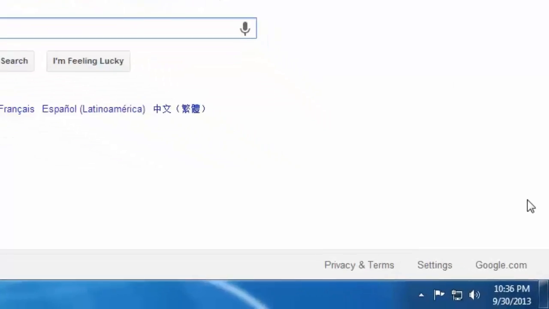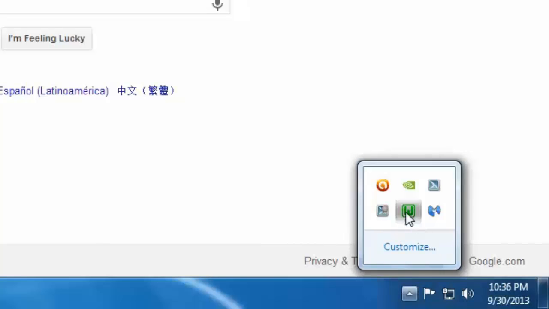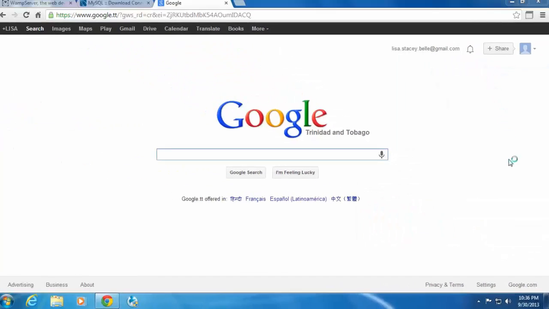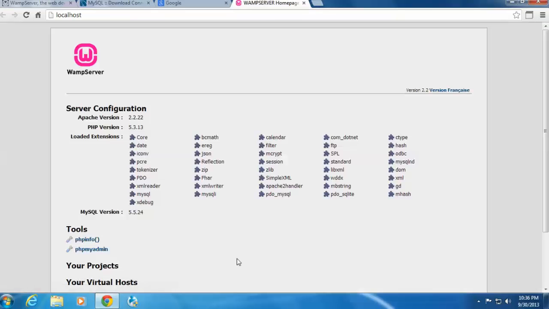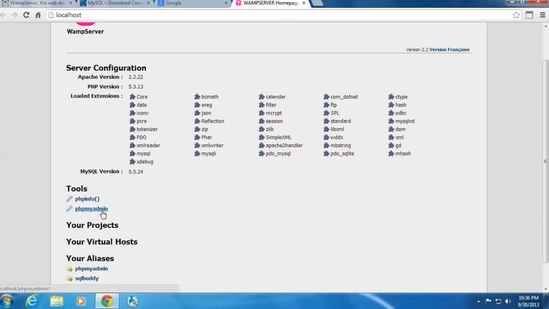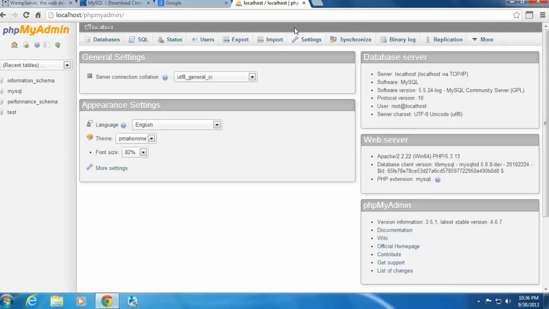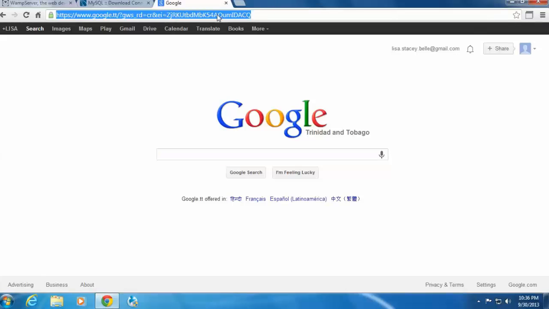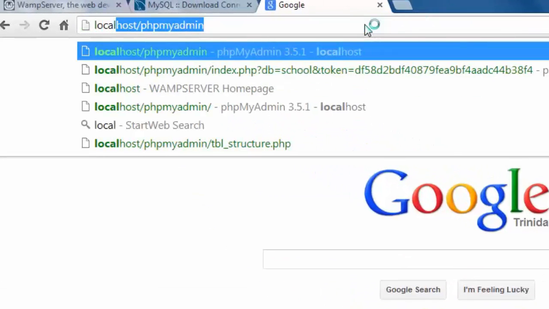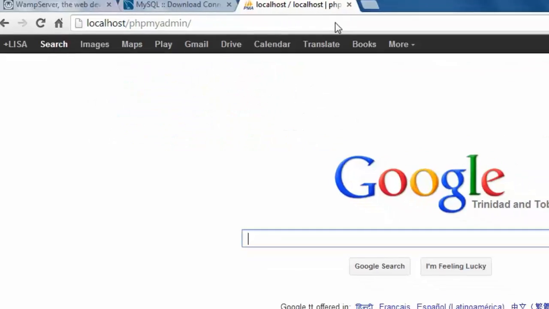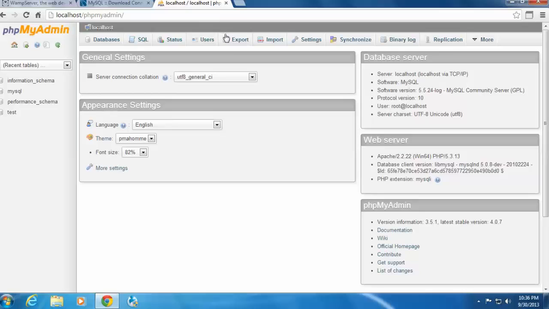You can also click on the WAMP server icon, click localhost, and under tools, click phpMyAdmin. The third option is to type localhost/phpmyadmin, then press enter, and as you can see, it takes you back to the phpMyAdmin home page.